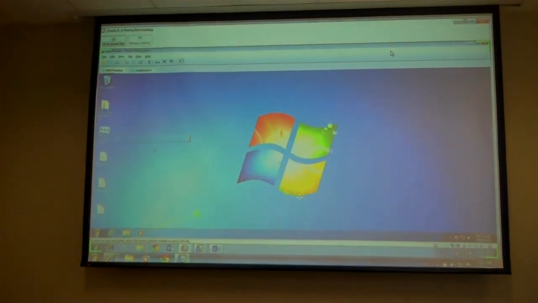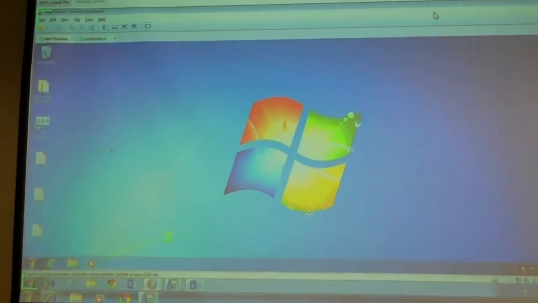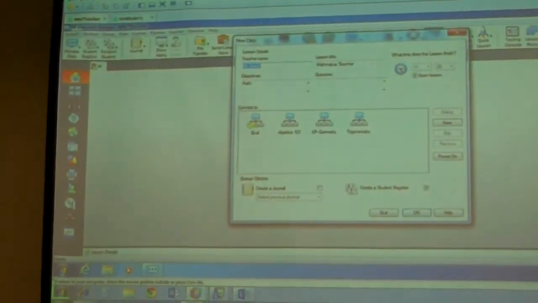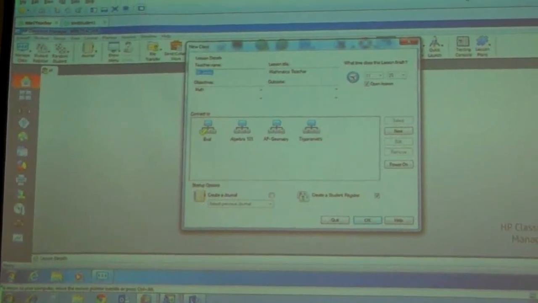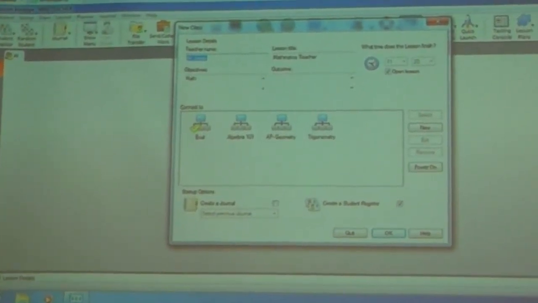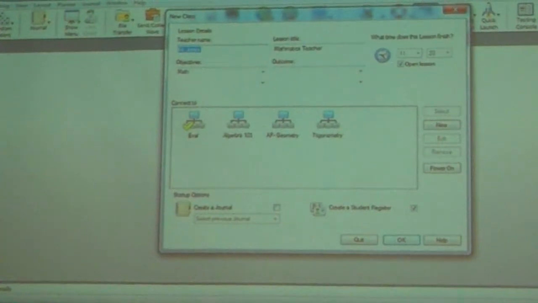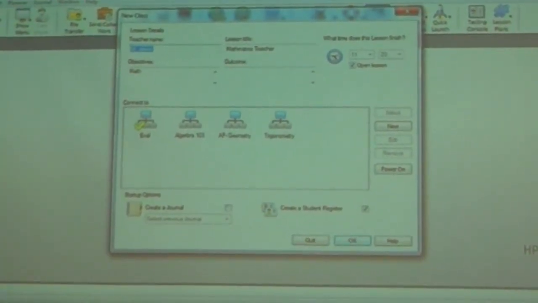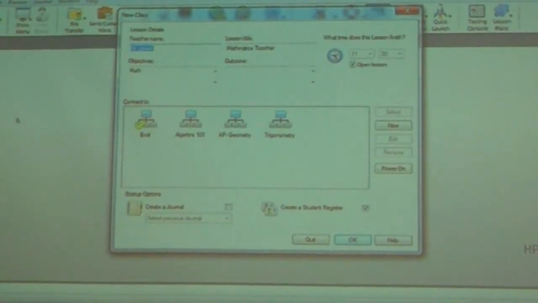So from the teacher side, you have what's called the tutor console or the teacher console loaded. I'll go ahead and get that launched up. And then when you come in, I know we have a math teacher in there, and I'm going to pretend to be a math teacher today because I came out of the HP Calculator team, actually, as part of education. So I set this up to be a math teacher-centric presentation. But what you'll see is you'll see the teacher's name, what the teacher teaches, so it's a math teacher, and what the objectives are.